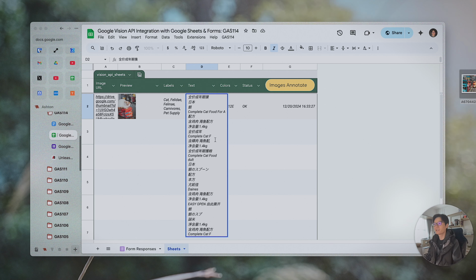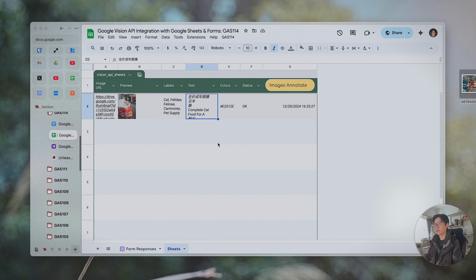And in this showcase, you will see here we got the Chinese, and we also get the English, and I believe here we have some Japanese. So I think it's supporting most of the languages. And this color, I think this is the primary color of this image we got from there.